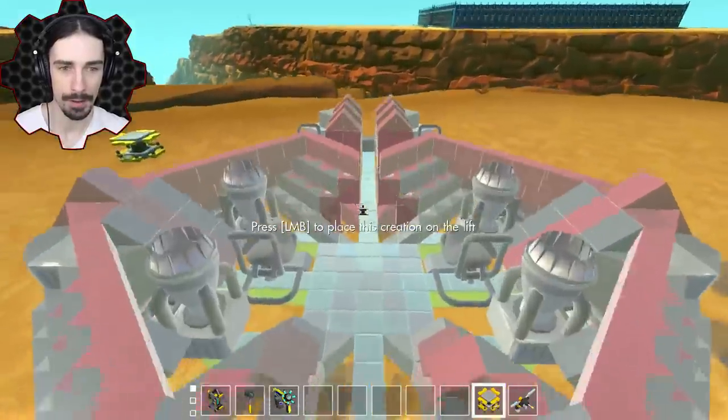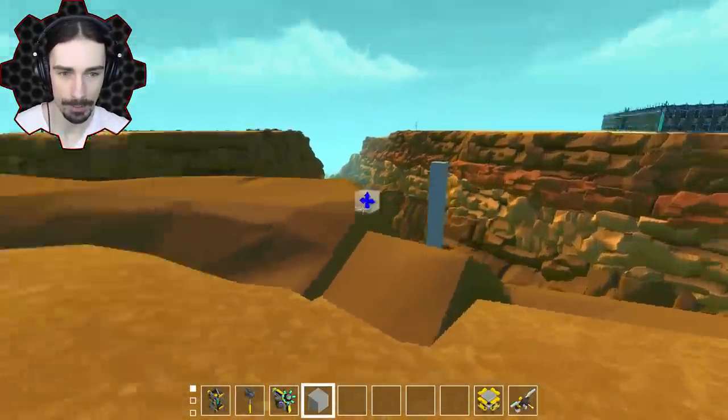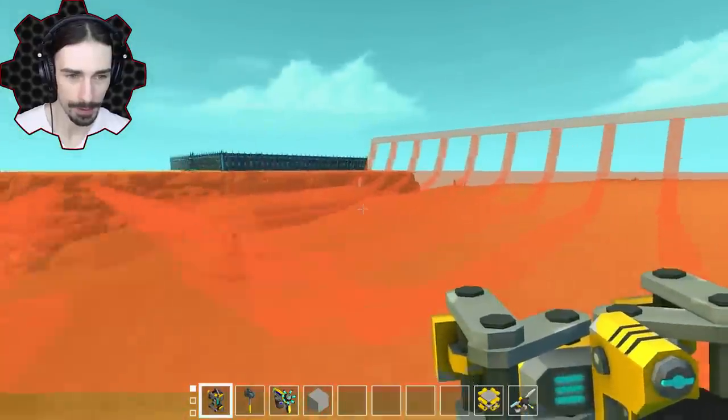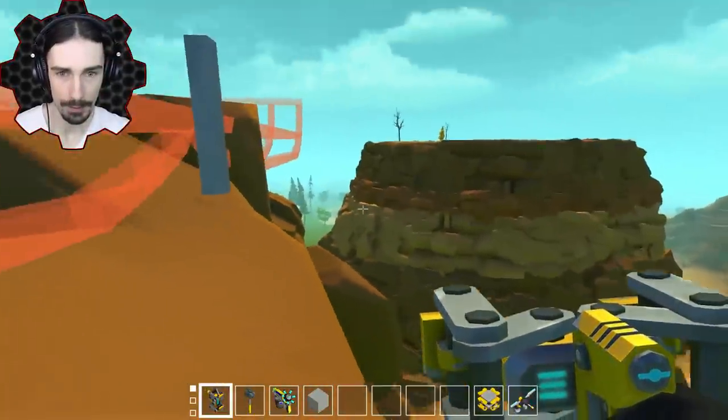So I'm going to mark this out. We're going to go ahead and put this right there. That's pretty much going to be the weld point. So I'm going to try to do this. I don't know the best way to weld this over here. I hope I can view the right static.